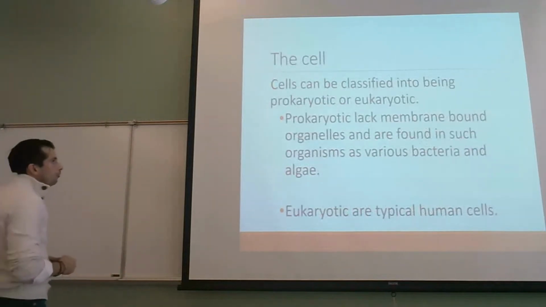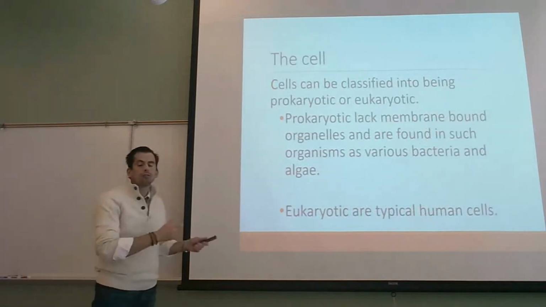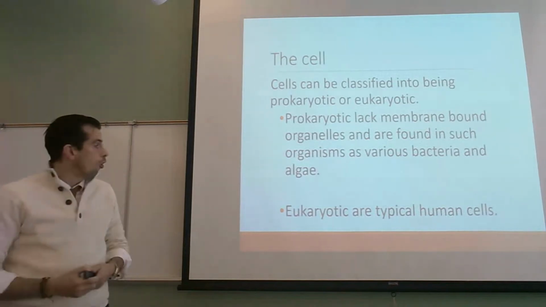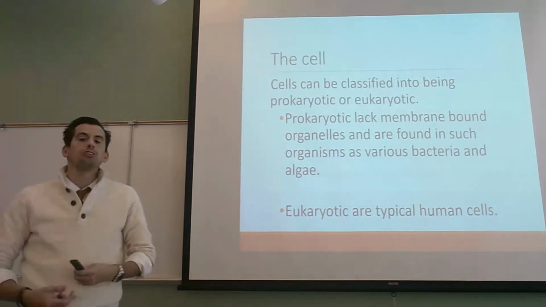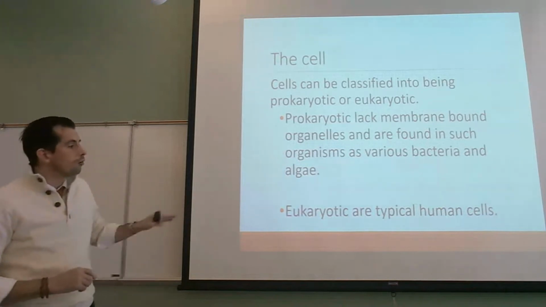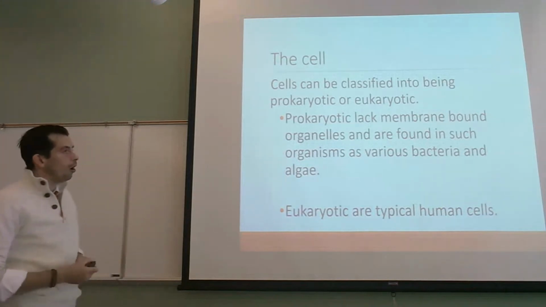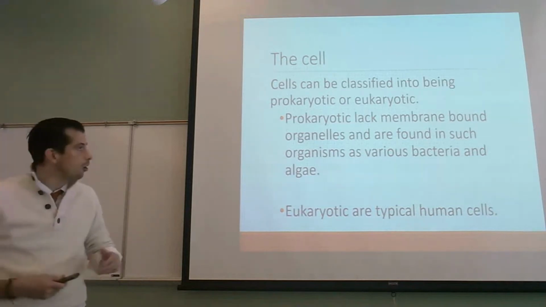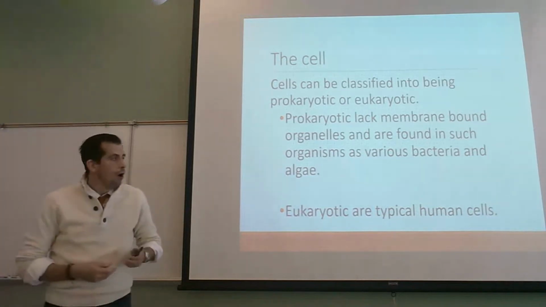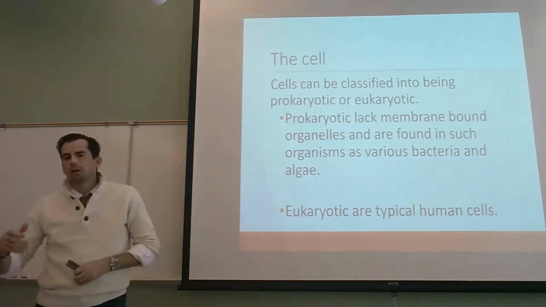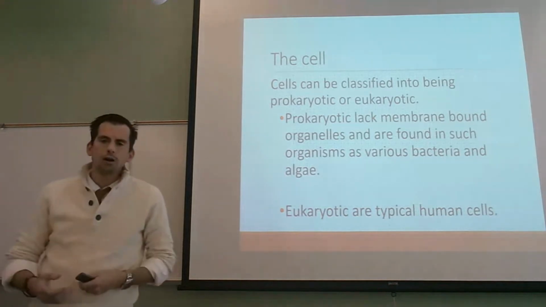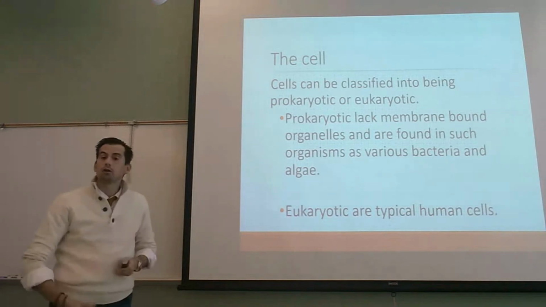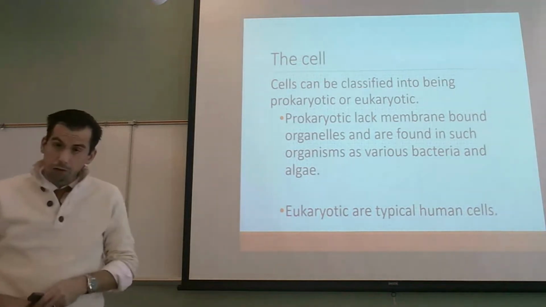So when we look at the cell, I want us to first realize that this is a human anatomy and physiology class. So without having to mention this every time we say the cell, for our discussion by default, we are going to be talking about eukaryotic cells. We're not going to be talking about the prokaryotic cells or cells that might be found in plants, algae, fungus. We're talking about a stereotypical eukaryotic human cell and its relevant structures.